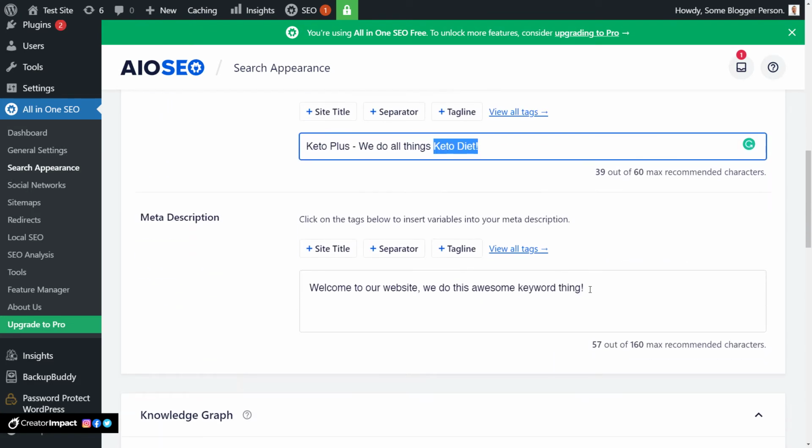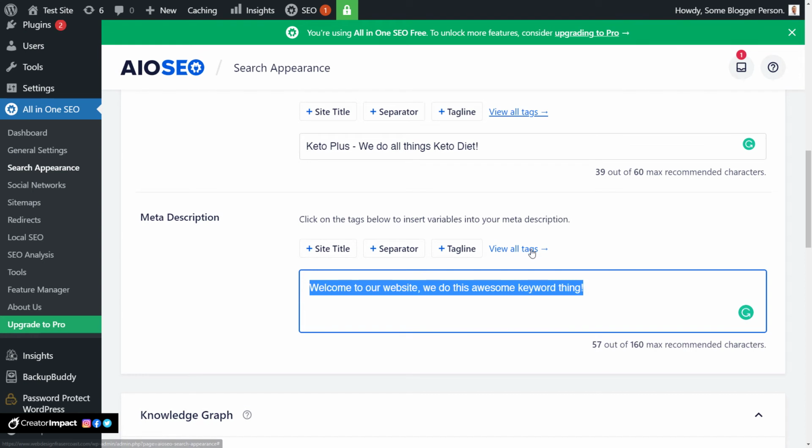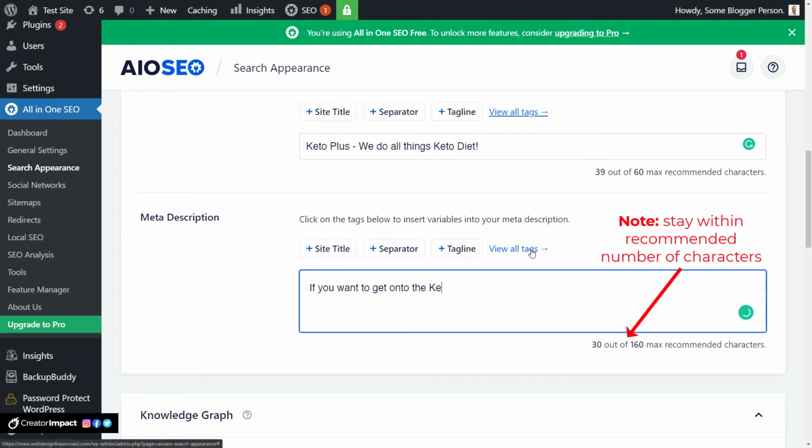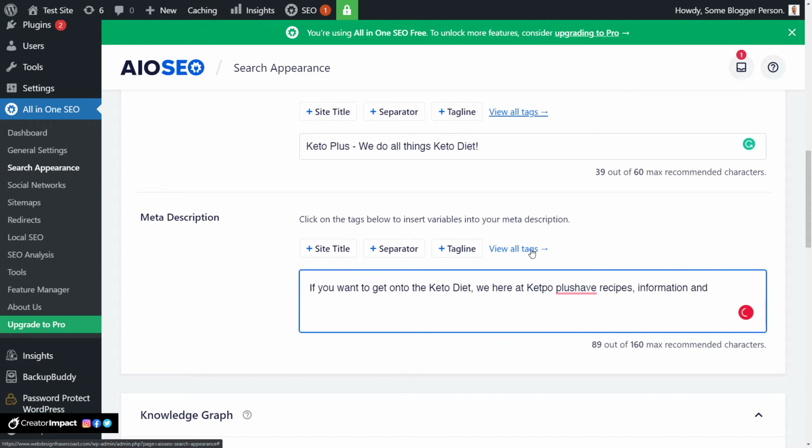Hypothetically, under the meta description, we can have, again, if you want to get onto the keto diet, we here at Keto Plus have, maybe it could be like recipes, information, and tips for getting the best results on keto.